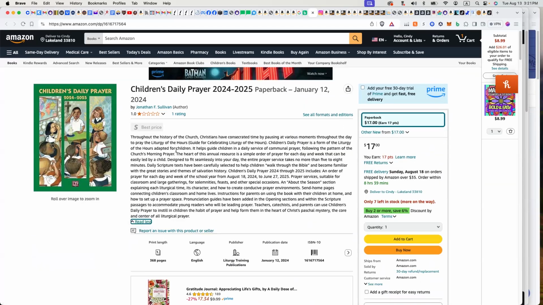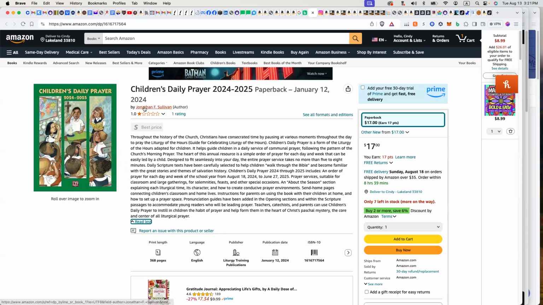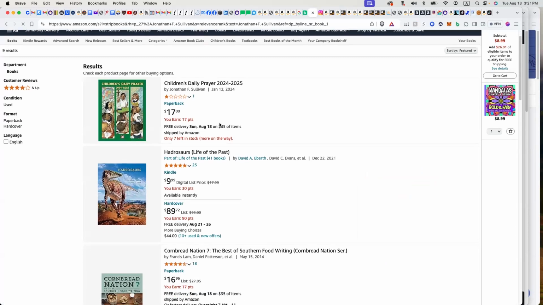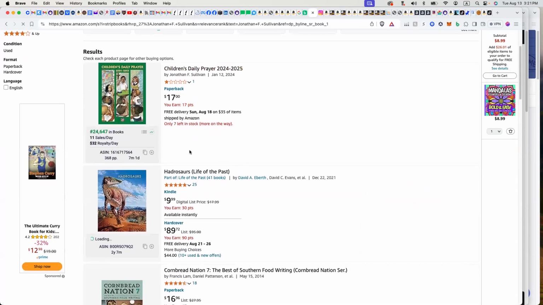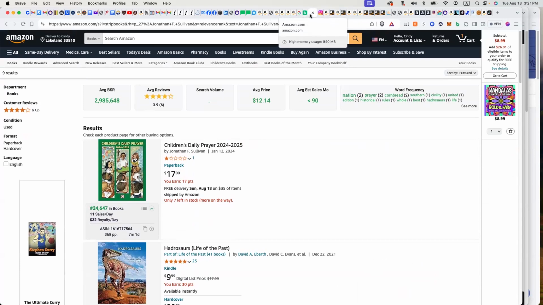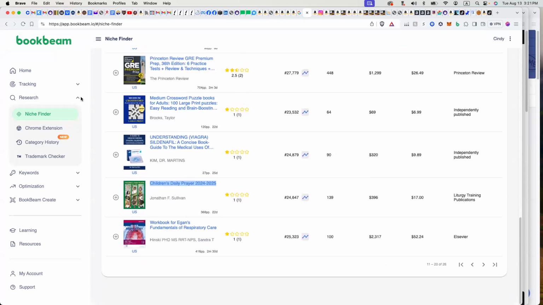They could have done a better job with the description because nobody's going to read this block, and the cover needs to be redone. I would want to see who this author is that they would get a book ranking so quickly. So if you're curious, then you can do a deeper dive into this and study what is making this book rank well. So this is just a really good tool, the niche finder. I think it's really helpful in doing your research.